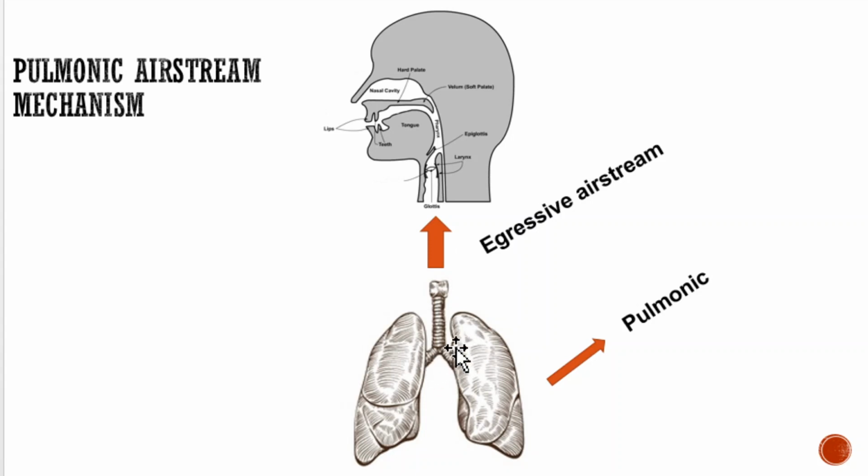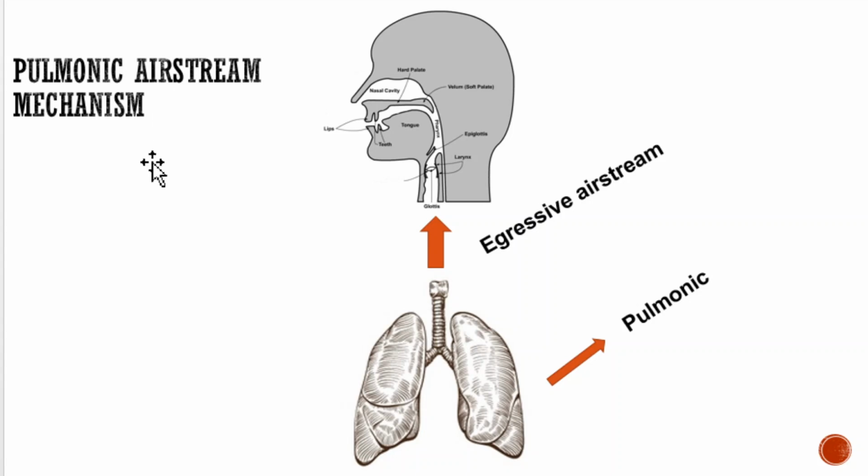From the lungs, air is egressively pushed up into the throat region, and this is the throat region which we call larynx. Into the larynx, then out through the mouth and the nose. That is how, constantly, when we speak, the sounds are produced. The initial impetus comes from the lungs, where there is an egressive airstream. Ingressive airstream is also possible. When you make a sound like that, that is an ingressive airstream, but that is not normally used in production of speech sounds in English or any other language, though to show some emotions we may use such ingressive sounds.